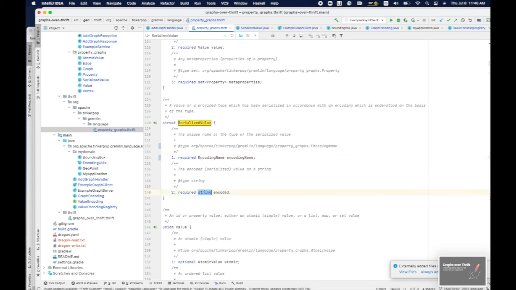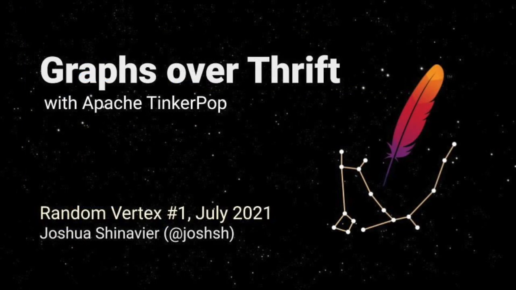In this case, we're sending the data as a string. For a more efficient representation, you might want to send it as a byte array, but this will do for now. So hopefully you were able to appreciate the flow of things, sending graphs over Thrift. And once again, doing the same thing in protobuf, or doing the same thing in Avro, ought to be relatively similar, and you ought to be able to do the same sort of thing in each Gremlin language variant with a small amount of language-specific code.